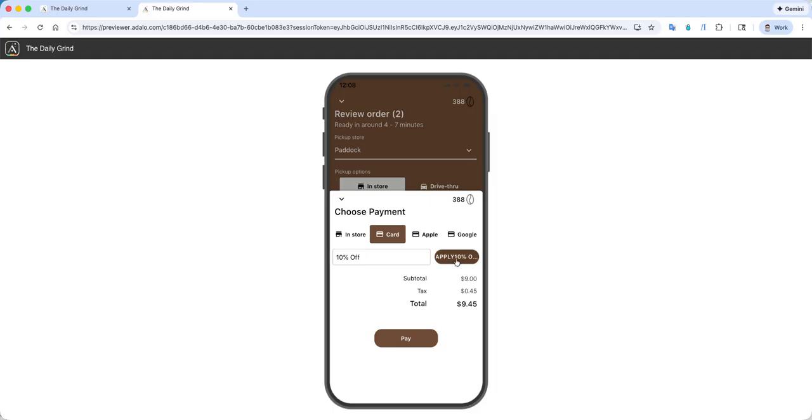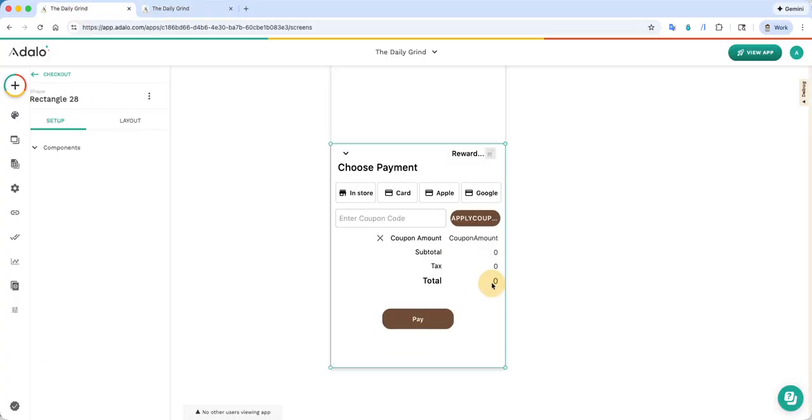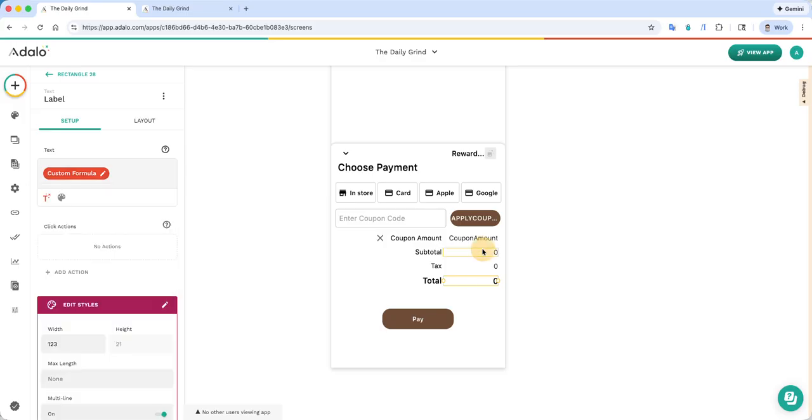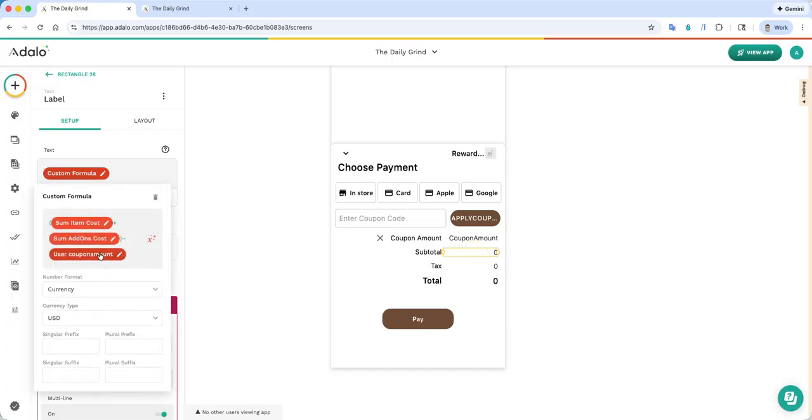So if you'll notice here again, I can click apply 10% off, and now 90 cents is taken off the total. And if I do 5 off, I can apply that amount, and now that is $5 off of that total as well. And you can see within this total, I've just gone through and subtracted the user total amount, and same thing with this subtotal, so that I can get whatever that number is subtracted from my total. And you can apply this to the current cart or whatever it is that you're looking for. But that's how you take a percentage off for a coupon and a fixed amount for a coupon.